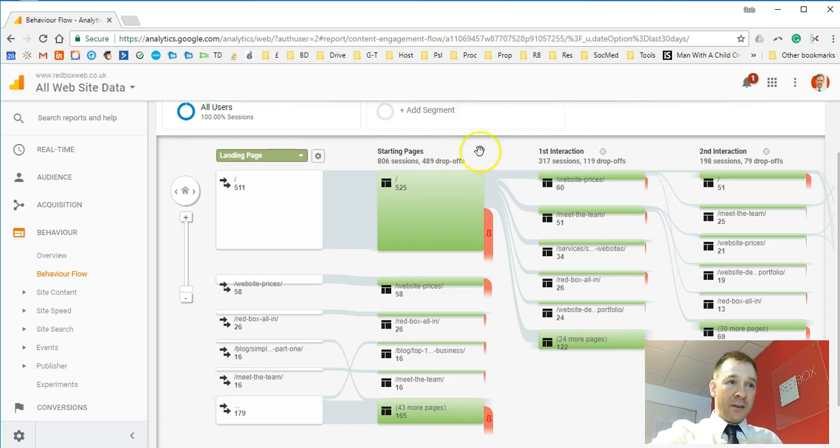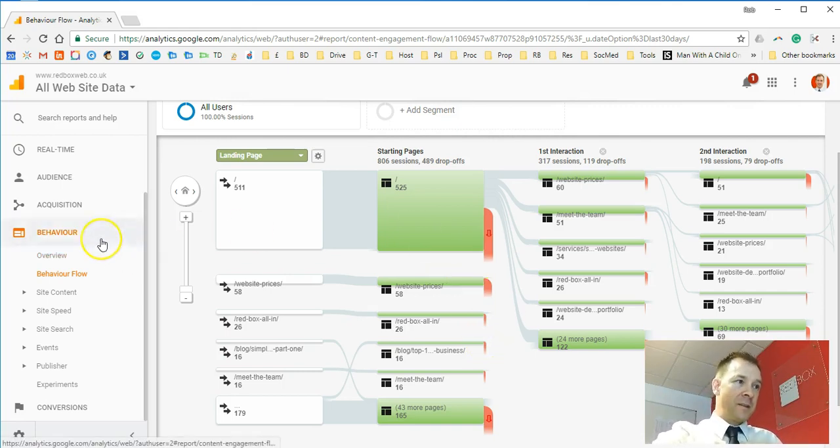And have a look, you might find some surprises on there, and pages that you've not really thought were that popular that you need to improve, add some more graphics, make them more visual, add a call to action on there. Or if you want somebody to have a look at a different page on your site, after that page, make sure at the bottom of that page there's a nice bold link that guides them, suggests that this is what they should do after they've looked at that page.